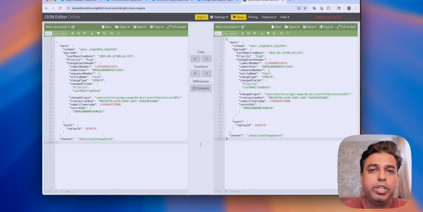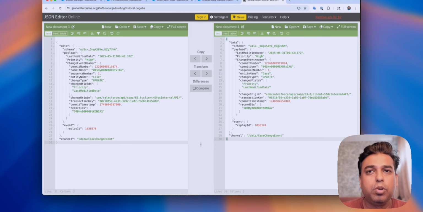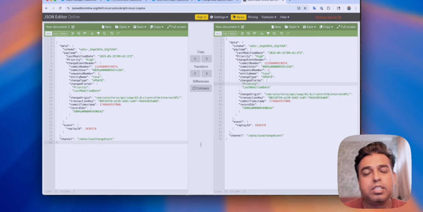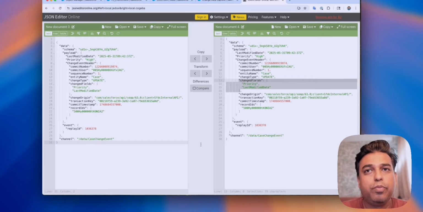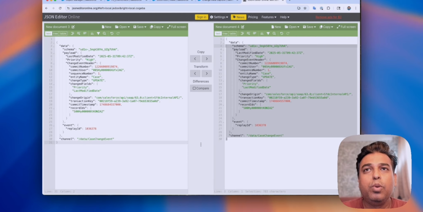Based on this information, you will see there are certain limitations and advantages of change data capture. The advantage is that you will only get the fields which have been modified. It will not overload the system and will not have unnecessary information, but it will only publish the fields which are changed. What that means is, for example, this case is linked to an account, and in the external system, I'm going to sync those cases to that account via their external IDs. I don't have any other information other than these two fields. Let's say the case ID is also stored as an external ID in the external system. Now, how do I get that ID? The standard CDC will publish only limited information.